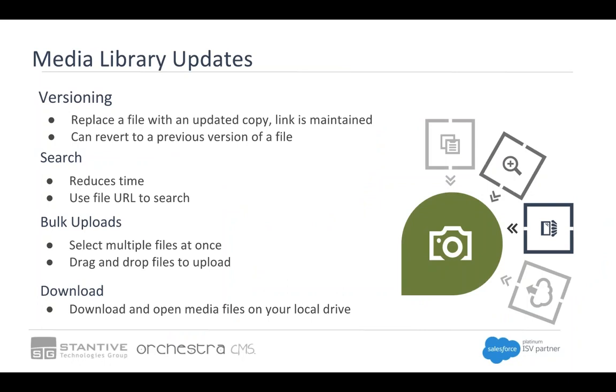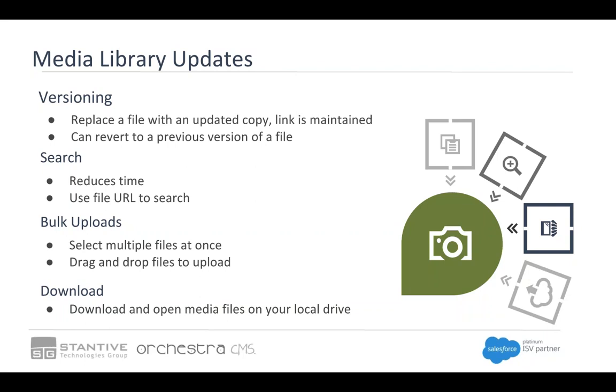So let's dive right in. We have updated the OrchestraCMS media libraries, and we've added versioning. Now you can update a file in the media library without any need to update the links on your site that point to that file. All links to the original file will now point to the new copy. At any point, you can revert the file back to the previous copy since a version history is maintained. So what this gives you is better governance and asset tracking. It also decreases turnaround time on file updates.